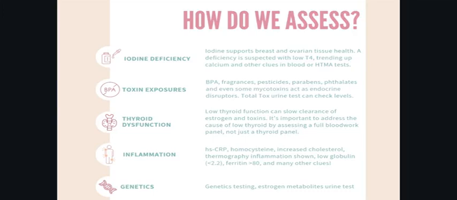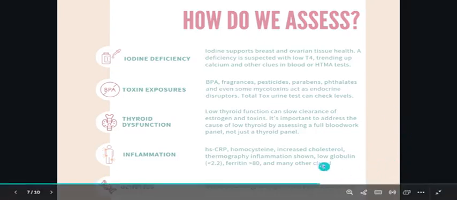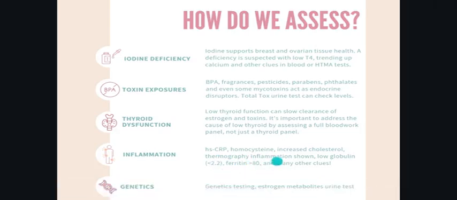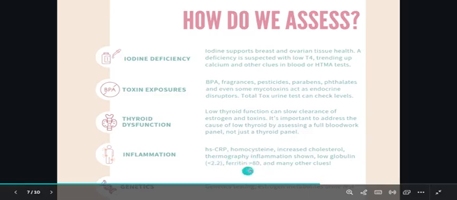Homocysteine, you can see this creeping up a little bit over an 8 or 9 or 10. We're starting to see some vascular inflammation. We might see increased cholesterol in response to inflammation in the body. We might see some low globulin if there's GI inflammation. And we might see elevated ferritin, which is the storage form of iron, because there's tissue damage, because the ferritin should be inside the tissue, not circulating in your blood. So when we have high ferritin, we might have some tissue inflammation.